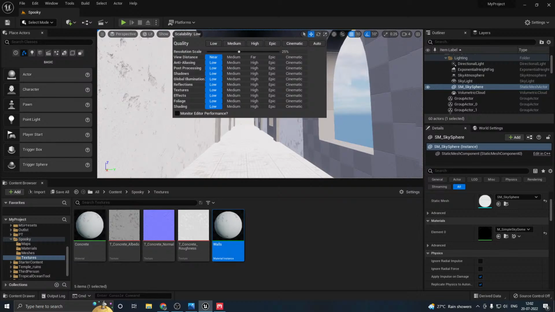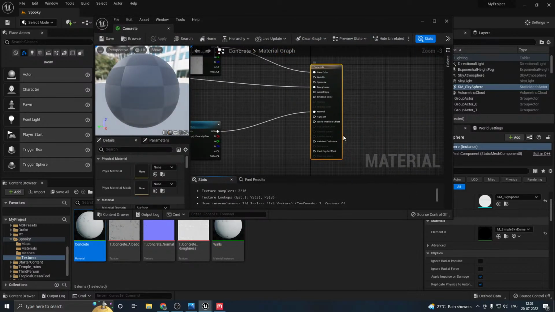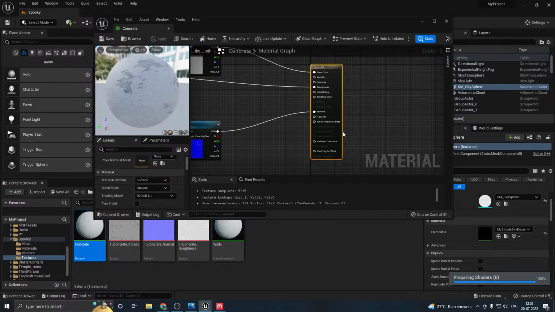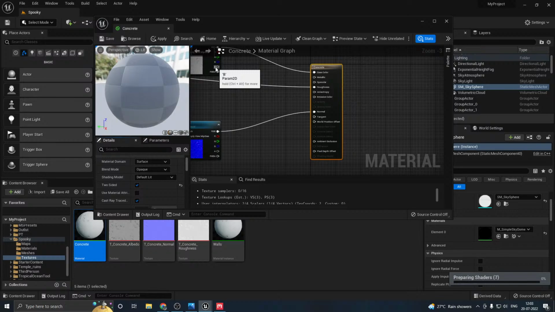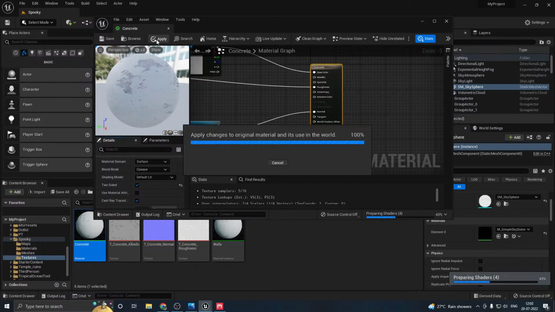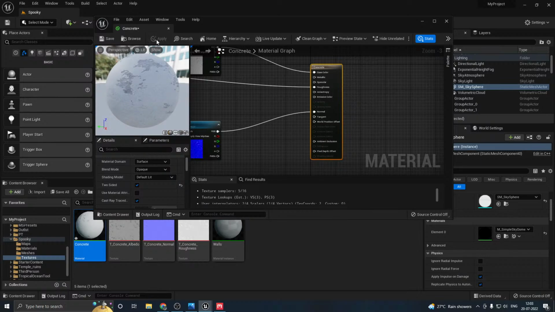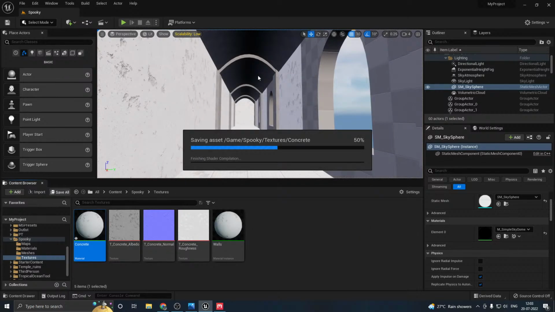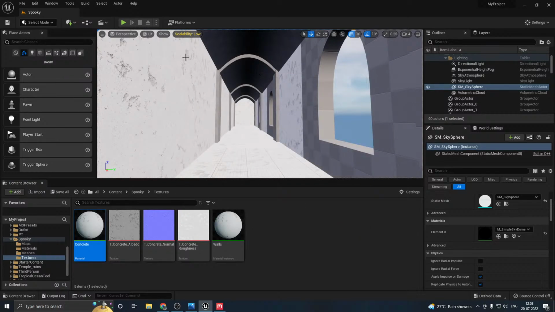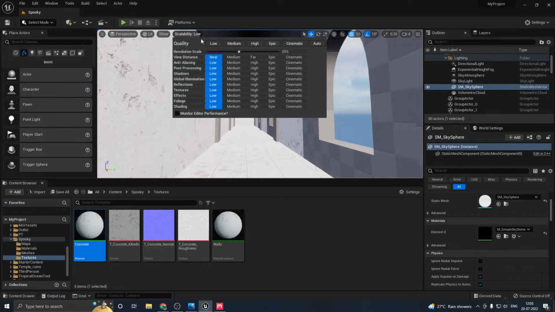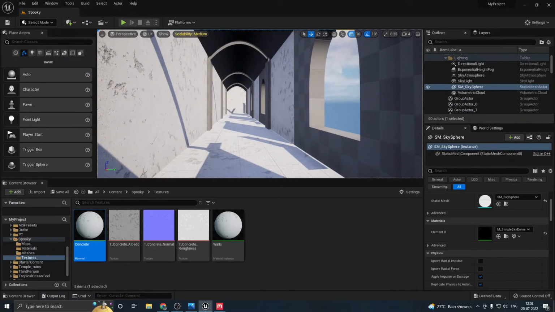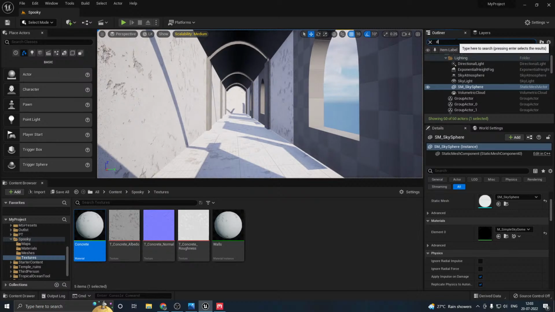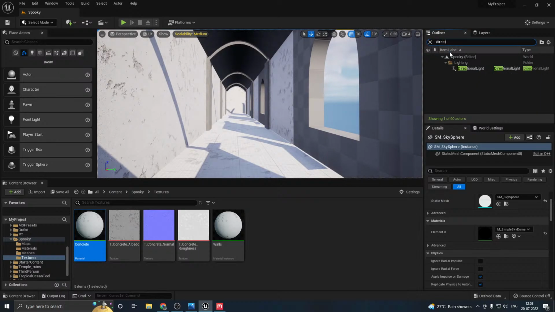And one more thing we need to do, I'm gonna open the material and make sure click this one and check this two-sided option. Okay. And apply it again. Save one more time. And I will find the directional light.